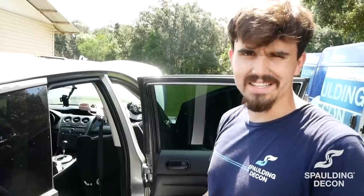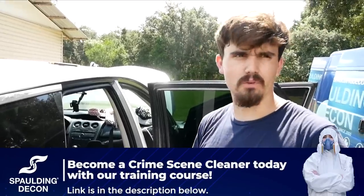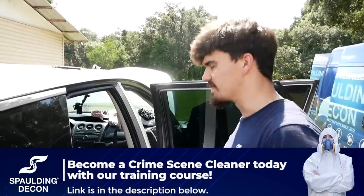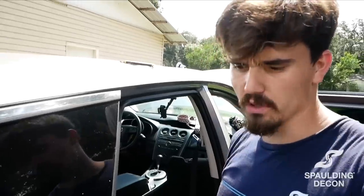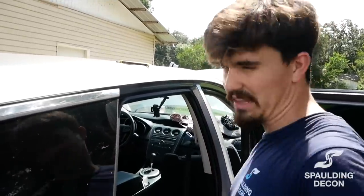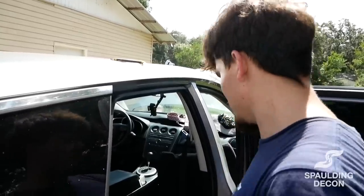Guys, my next step, just as I would do if I pulled up the flooring of a house, is I'm gonna treat that subfloor. Since it's not an absorbent material like concrete or anything that a subfloor normally would be, I'm gonna spray this metal with Shockwave to disinfect it.